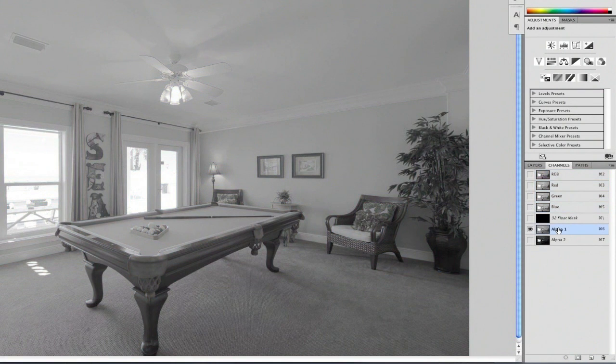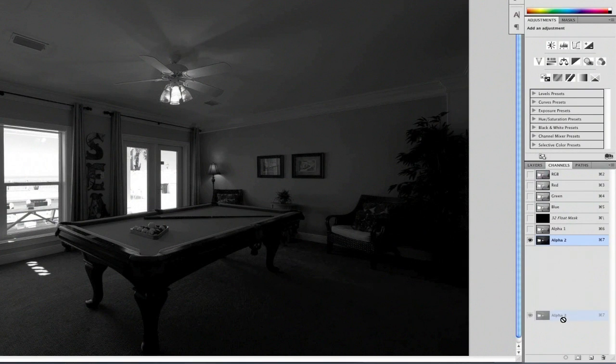And the reason this is important is because if I had just left the selection as it was and then moved back to layers, I'd been fine. But because I was wanting to show this to you visually, I need to bring this back down and actually create that alpha channel as a selection. So now it's been reselected. Make sure you click the RGB before you go back.